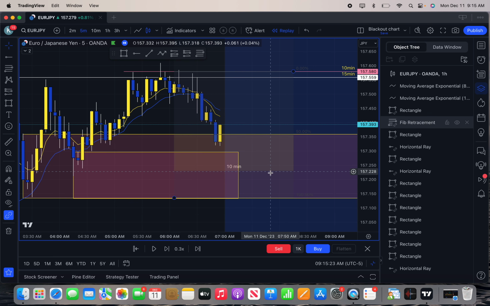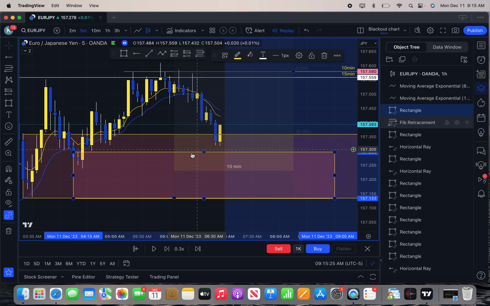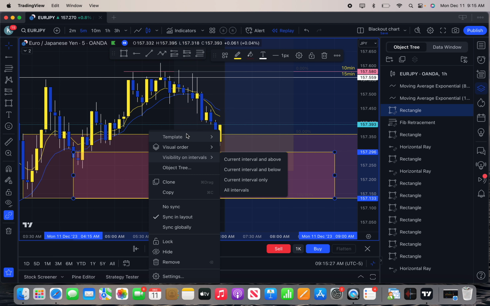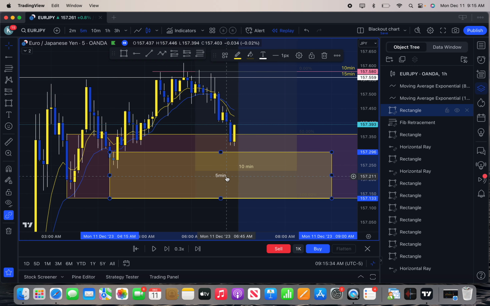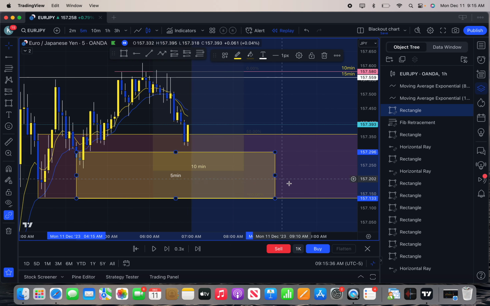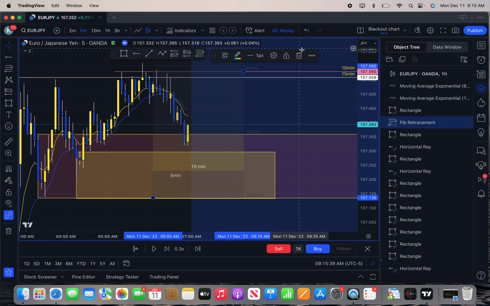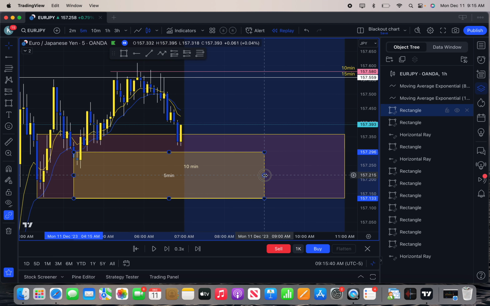So I'm going to make this the 5-minute. As we see, price is in the 10-minute. If it gives me a 10-minute confirmation off the 10-minute without testing the 5, I will get in. However, if it touches the 5, then I can get in off 5-minute confirmation. It's just a matter of whichever one presents the best opportunity first.